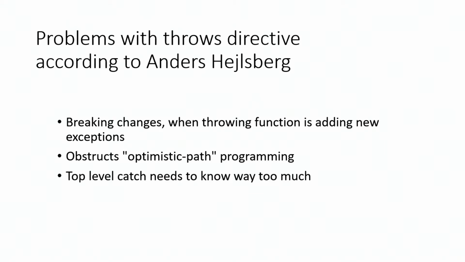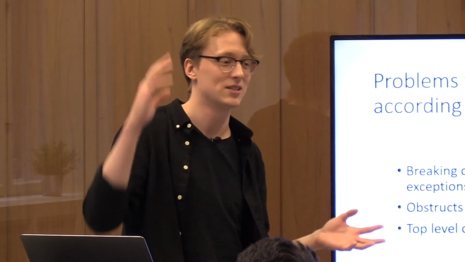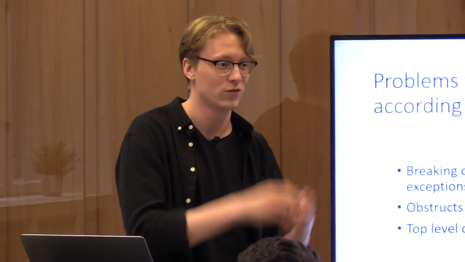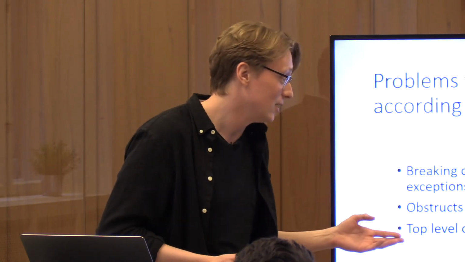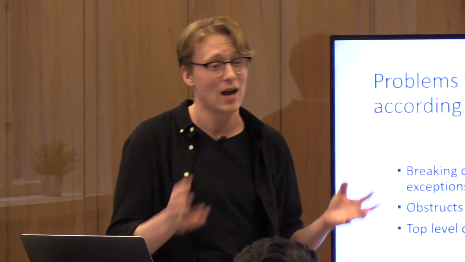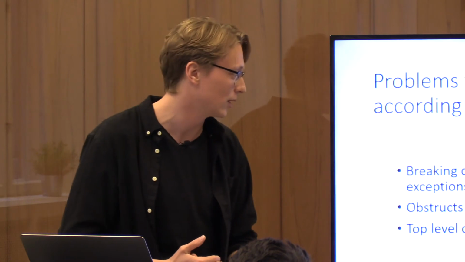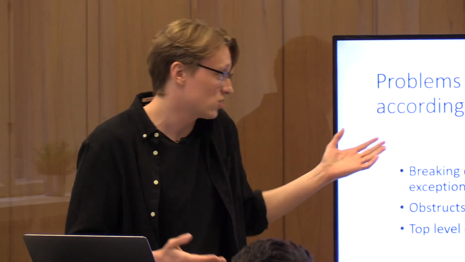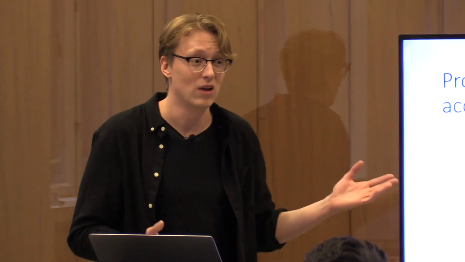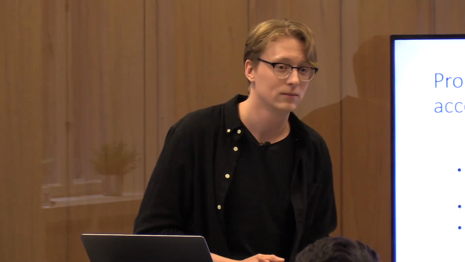It sort of obstructs optimistic path programming. So you have to do something about these exceptions. A top level catch is fine if you intend to do something with all these exceptions, but if you have a lot of functions throwing exceptions, then you need to know about all these types, and it becomes really complex really quickly. And it's all opinion. We don't have to agree with it. Well, I don't.